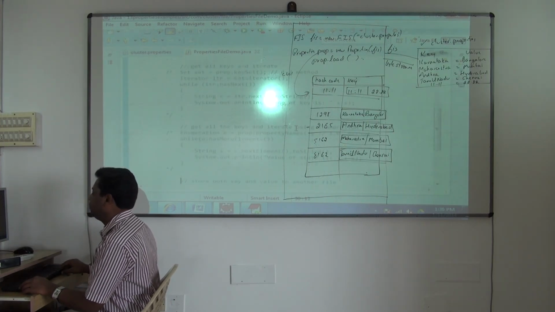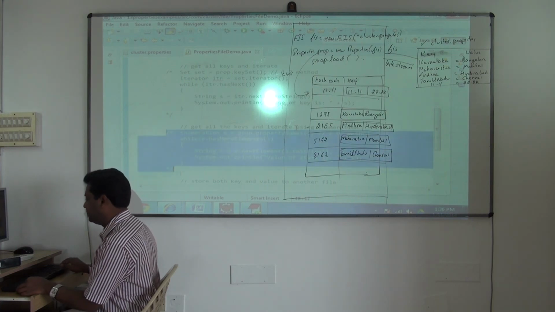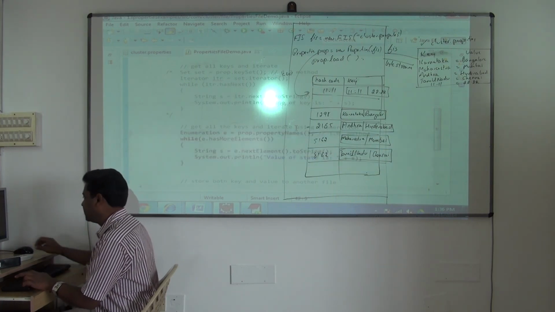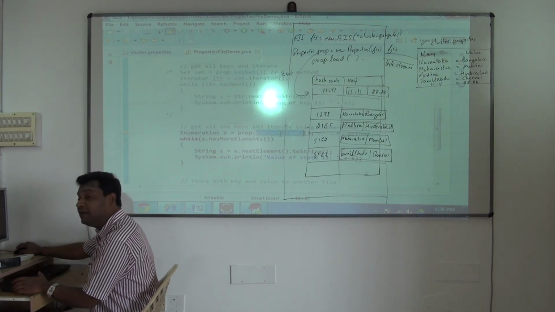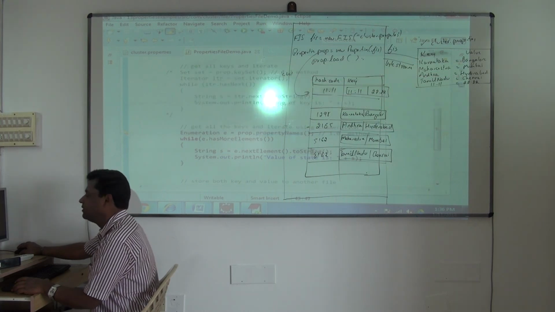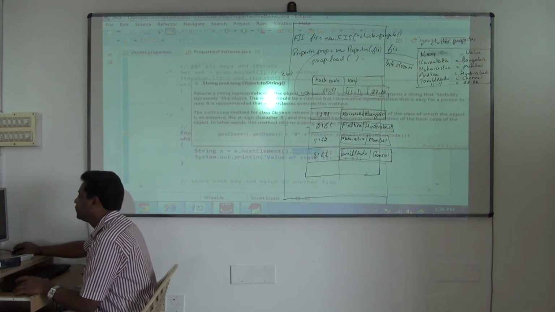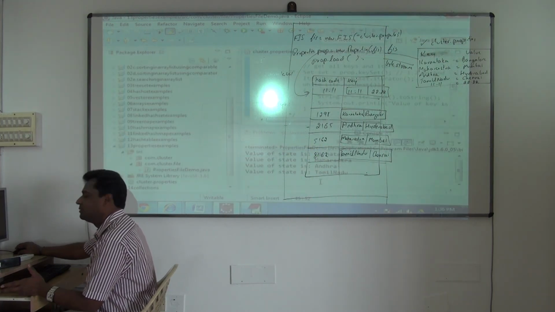if you want, okay, see that was 1.2 style. If you want, you can go with what? 1.0 style also. Key set is the method you can use, or you can use property names. This is also one more method of property. 1.0 method. Return type is enumeration. I'll get only keys. Property names will give only keys. Done.